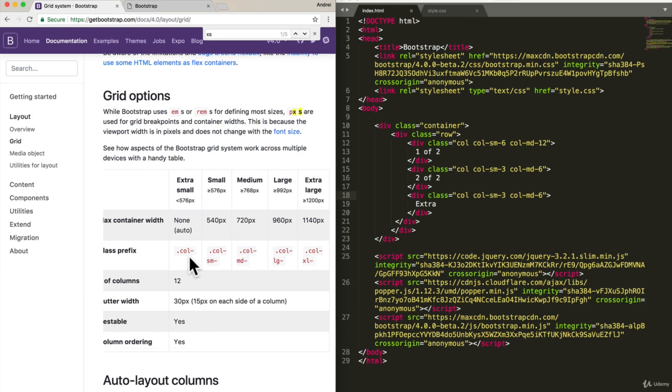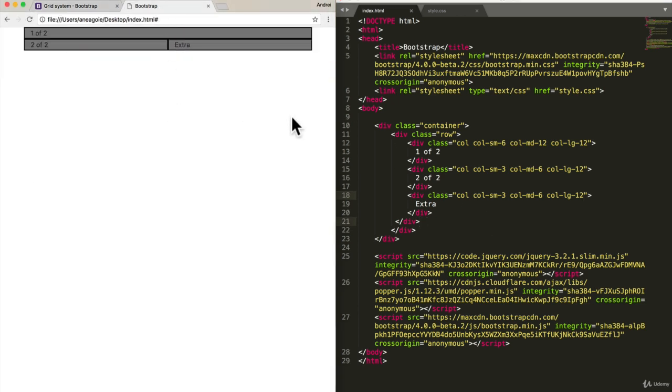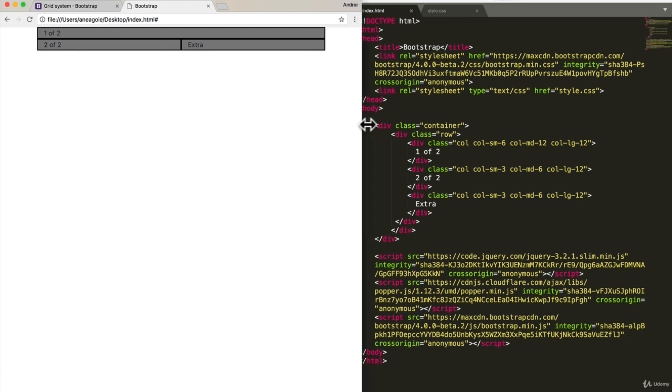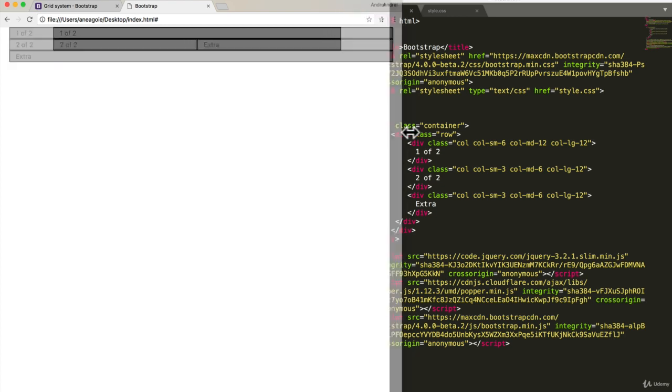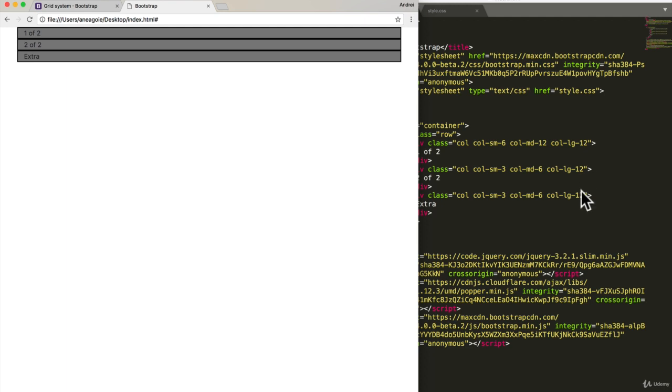You can see over here that we have grid options, and we have small, medium, large, and extra large. So let's do large and see what happens. So for large, I want to have everything on their own. So we can do this. And save. Let's refresh and see if you can guess what's about to happen. I'm going to go from medium to large. Do you see that? 12, 12, 12. So I want each div to occupy 12 spaces, 12 grid systems, which is the full thing.